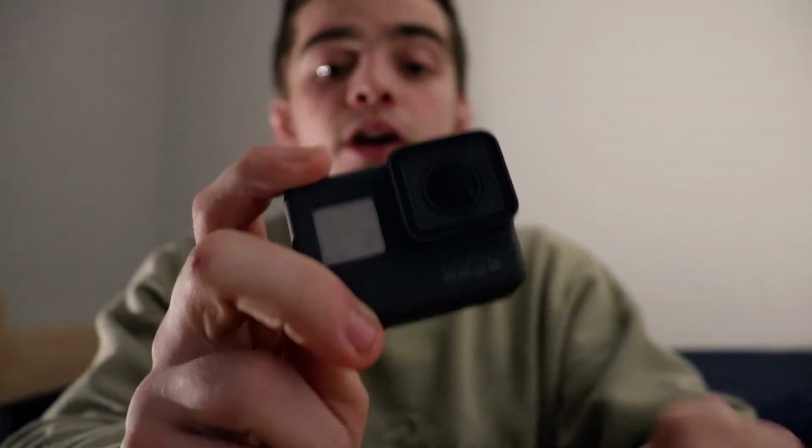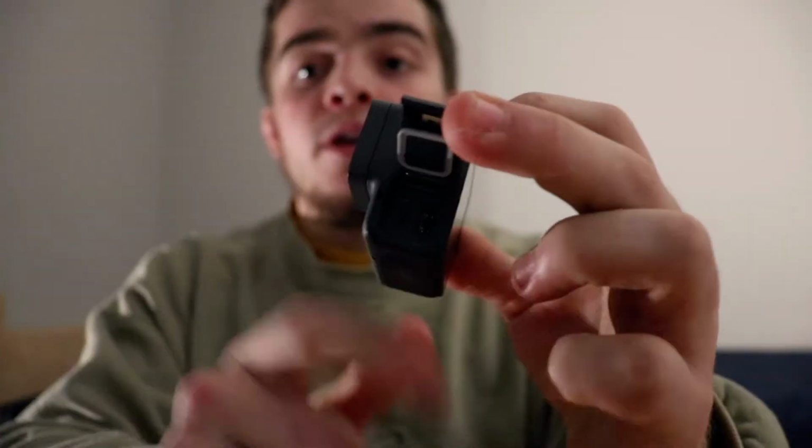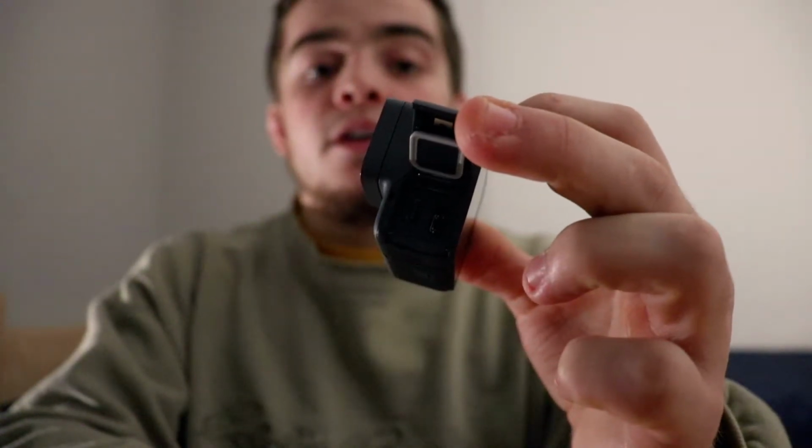The difference between the 5 and the 3, at first glance, is you're going to notice that the 5's case is fully waterproof. You're also going to notice it's different from the 3 and the 4. On the side here is where it's at, and it doesn't use USB anymore. It uses Type-C, and it also has your little micro in there for charging. On the bottom, that's where your battery is, and as you can see, all this is rubber gasket, and it is fully sealed off.